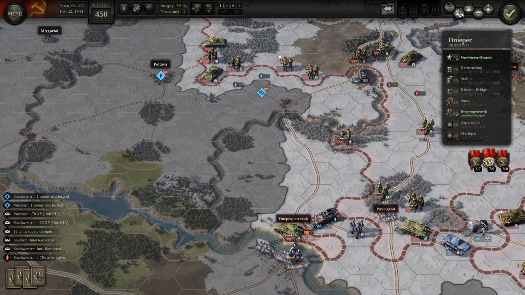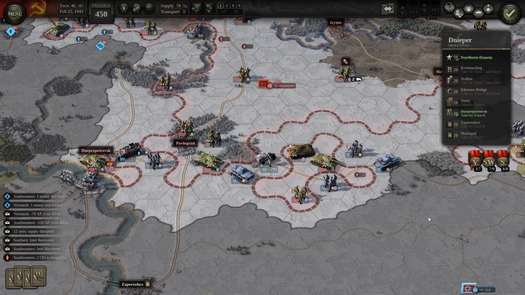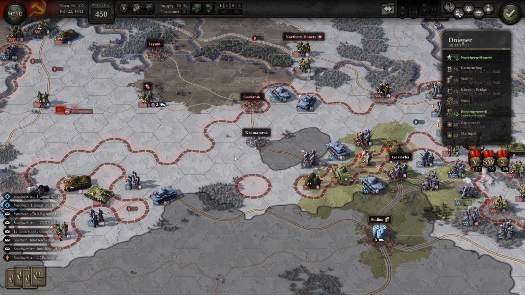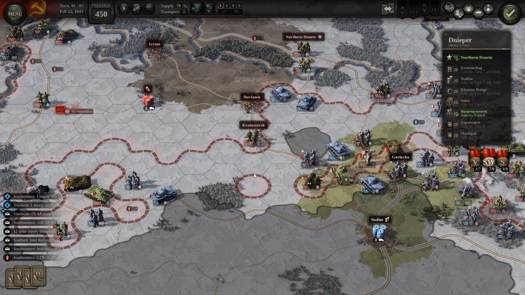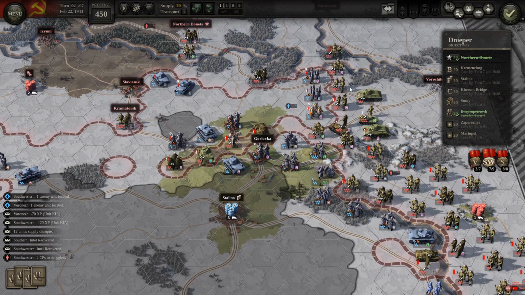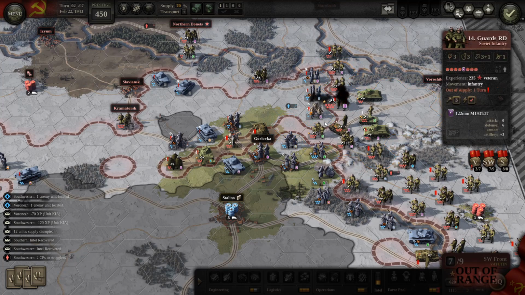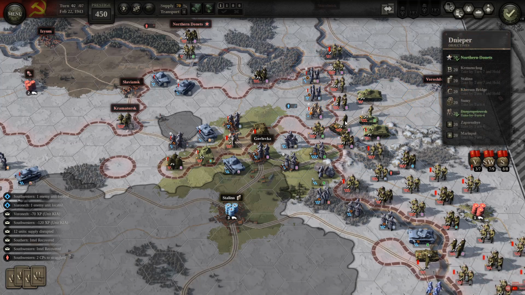The other one is here, which means it's cut off for a second turn. They should also be cut off for a second turn there. Things have gotten a bit messy around here. With a bit messy, I mean quite a lot messy. Let's start with taking Kramatorsk. Most of these will be either completely out of action or almost completely out of action.